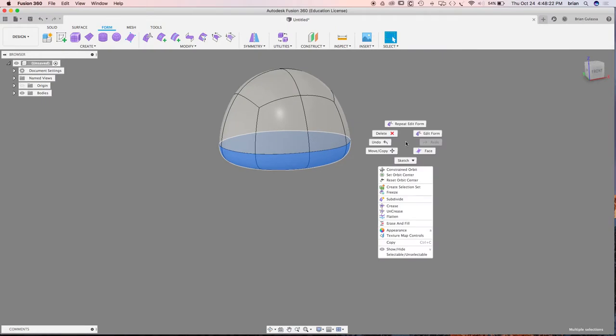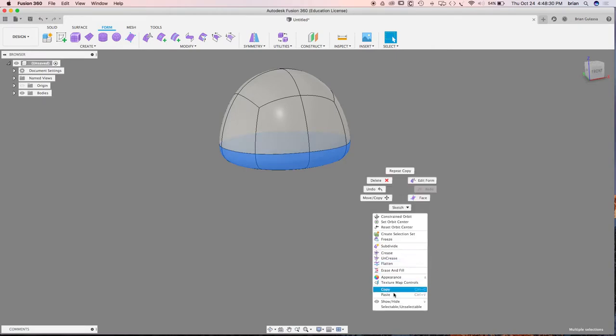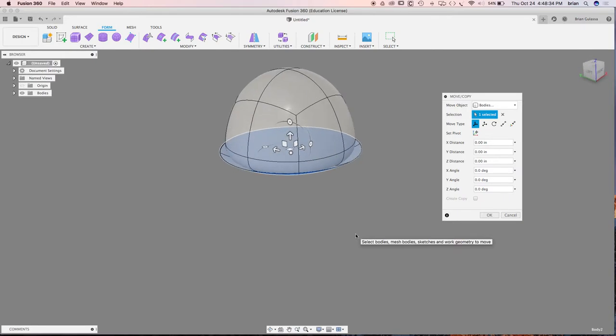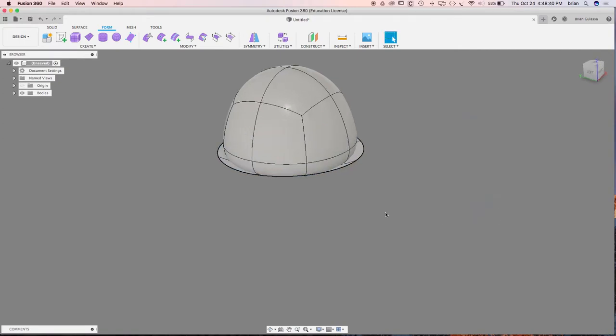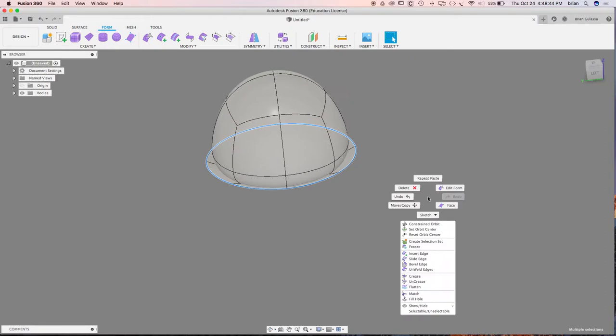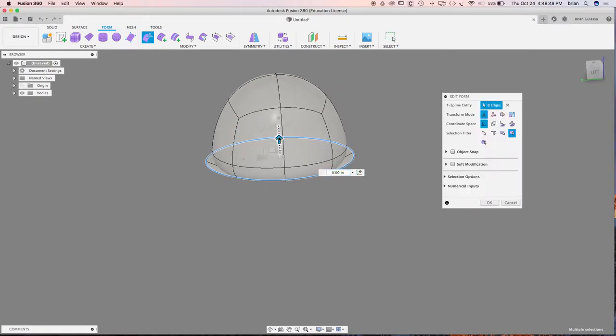And now I'm going to go over and say copy that with the right click and then choose copy, and then right click and paste. And what that did is it gave me a new little one. I already squished that, so this should more or less fit in that same form. And I'll just say, okay. I'm going to grab the top edge. You can see it's a little different. So I'm going to pull that up just a smidge.